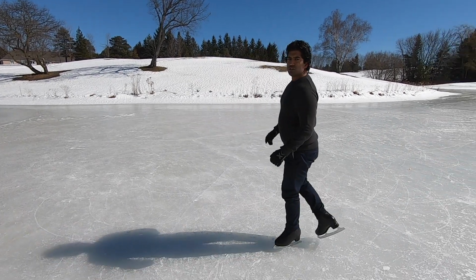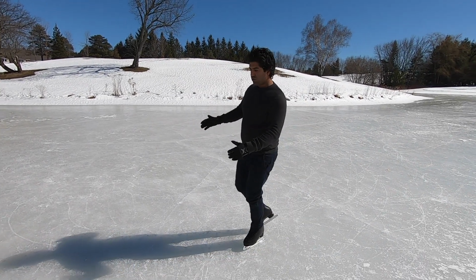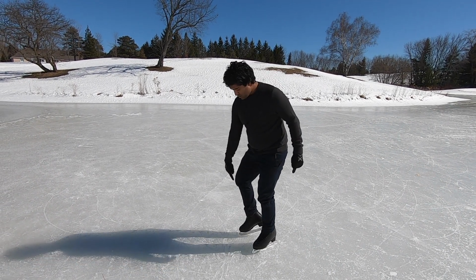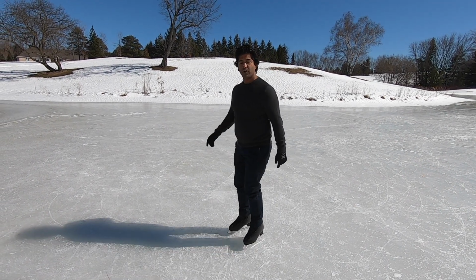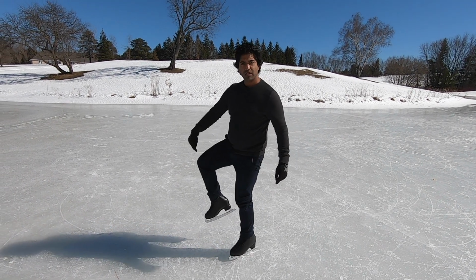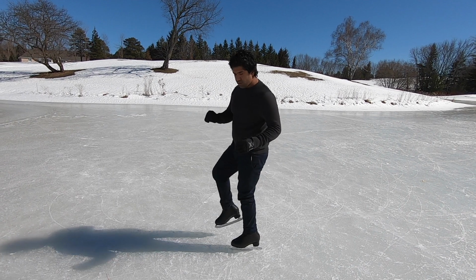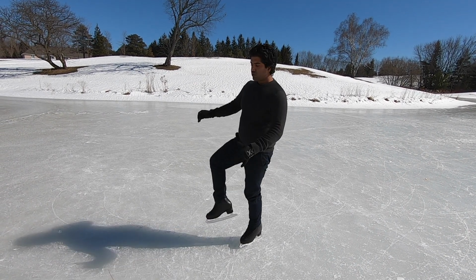So me personally, I like to teach it only to about here. Not very far at all. Definitely the boot of the blade should not be out in front. The boot of the blade should be under the knee. Some people teach it even closer, like this. Some people a little bit further. But it shouldn't be too far at all.